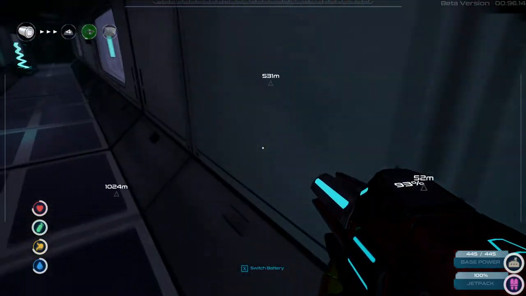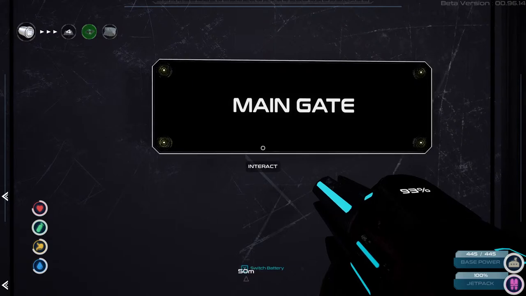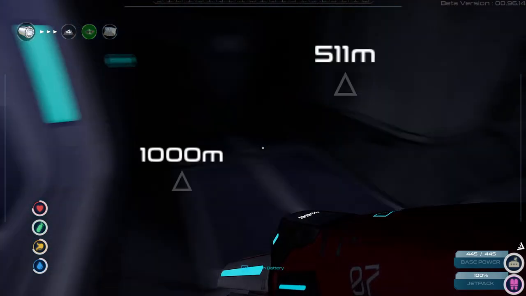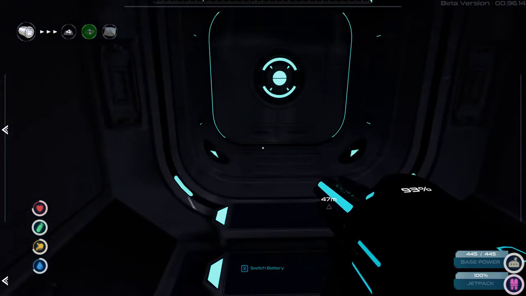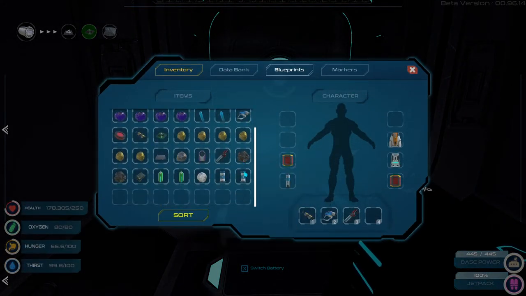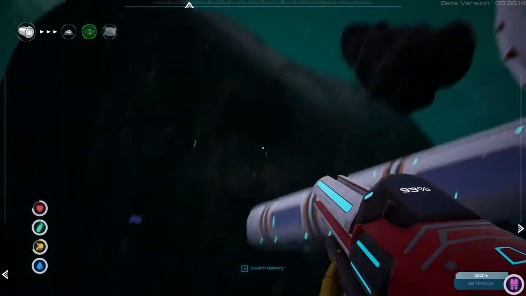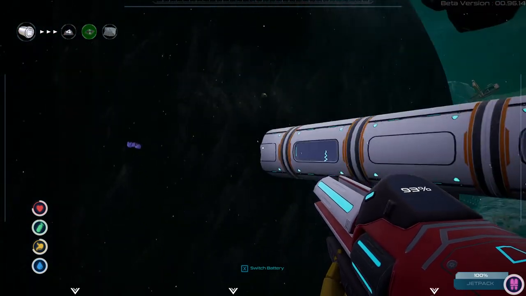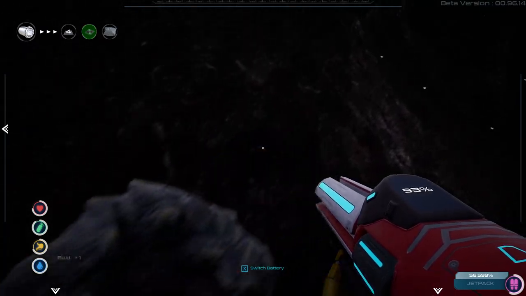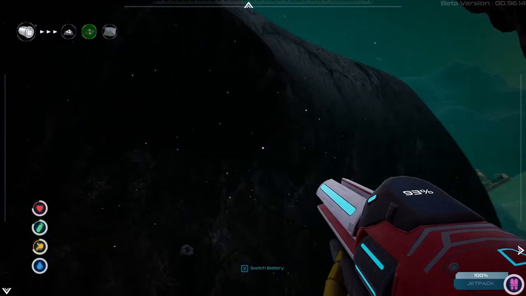Hang on, did we just get some more? No. Main gate. Drink some water. We're nearly full, but this will be okay. So I wonder if there's going to be some more silver here. What is this? Is that gold? So that's gold on the edge of that, so we'll grab that. We might have some silver on the outside of these rocks. Let me go up.